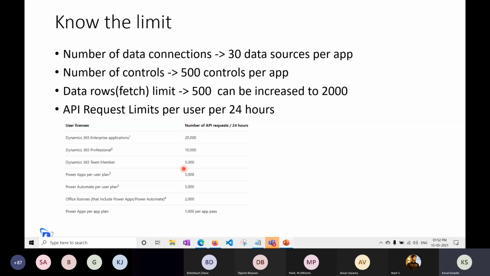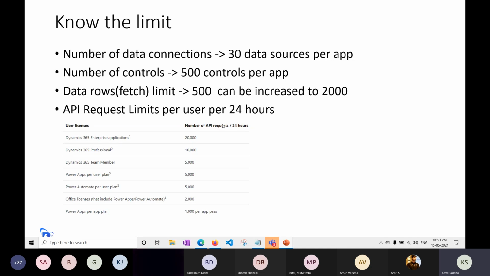For example, with the Power Apps per user plan, the max number of API requests is 5,000. So what is an API request? Whatever read, write, even sharing, whatever operation you are doing with any of the endpoints or connectors to data sources, that will be considered as an API request.